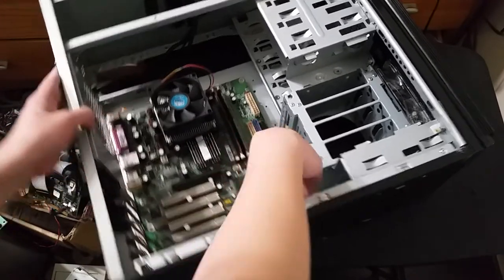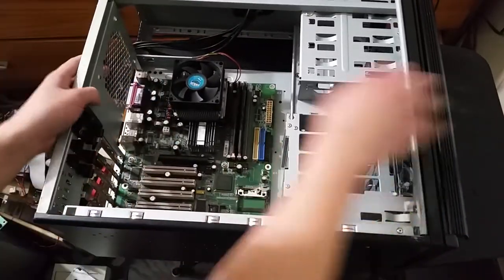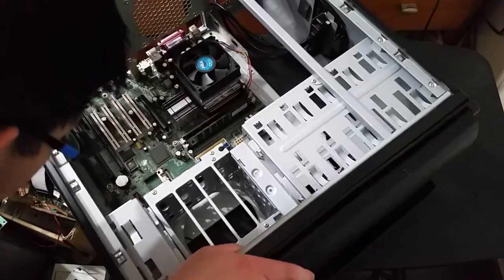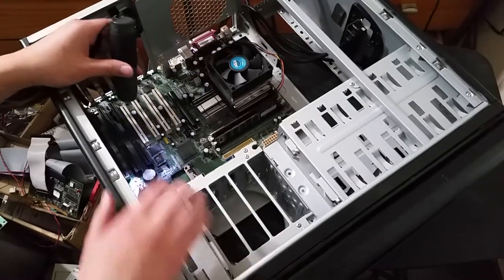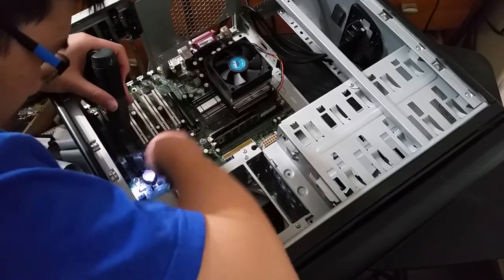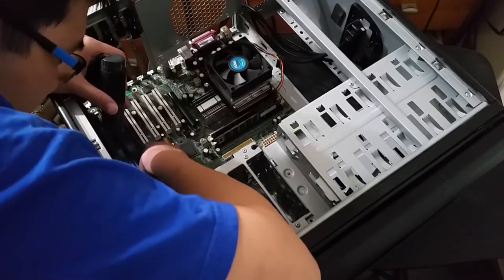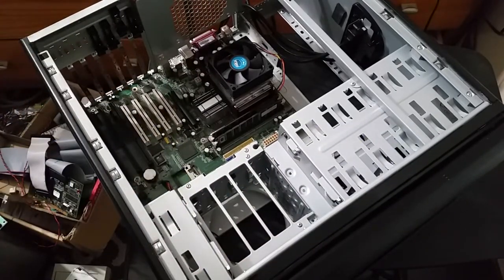So, let's go ahead and connect this fan as well here. Is that a little bit hard to see with the camera in the way? Where's my flashlight? There is my flashlight. Second fan connector. Will it reach? It barely does not reach. Fun. Okay, we're gonna have to reroute the fan connector then.